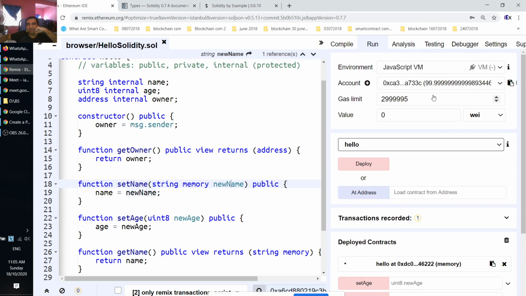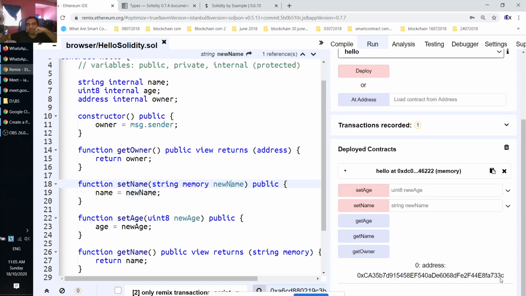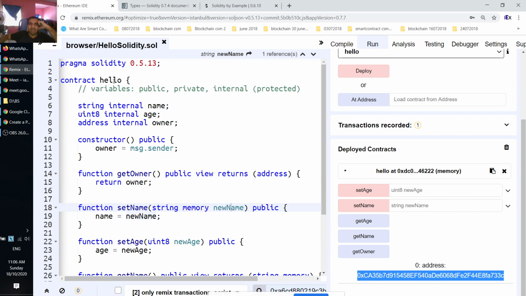0CA35, actually the address is CA35 and ends with 33C. So this is the address of the one deploying the smart contract. You need to remember, to recap, the constructor only executes the first time. When you deploy the smart contract, it will automatically execute the constructor only one time.